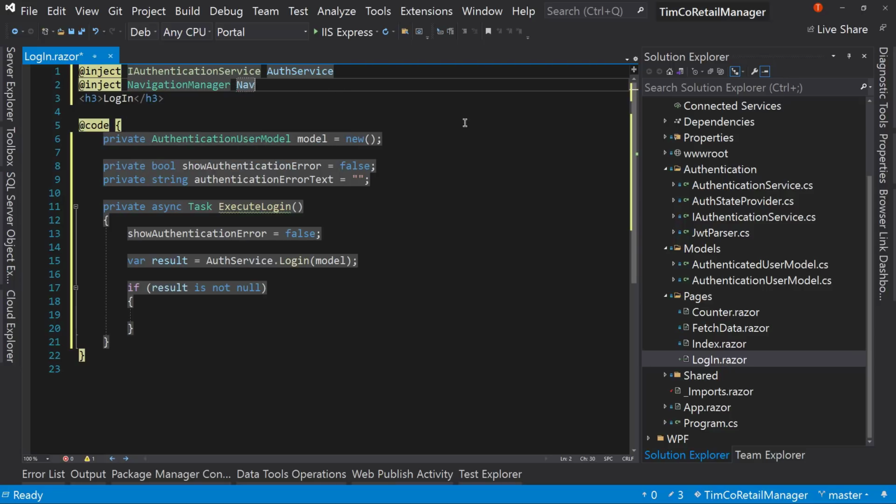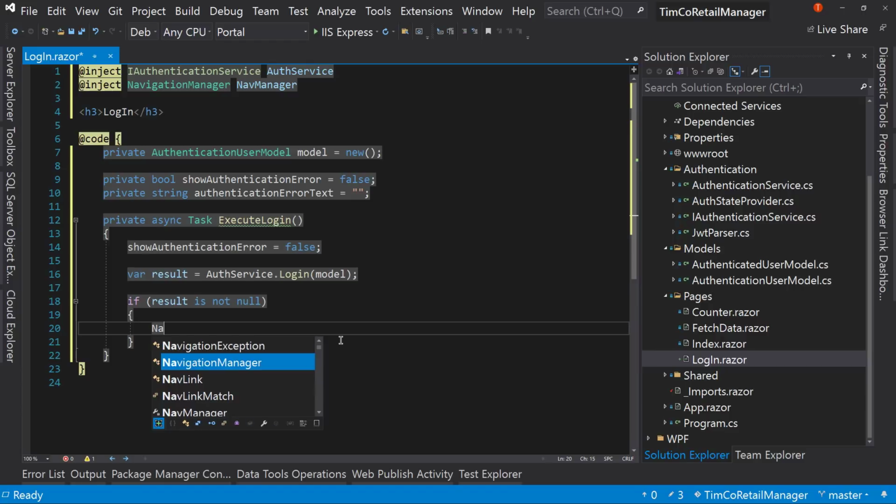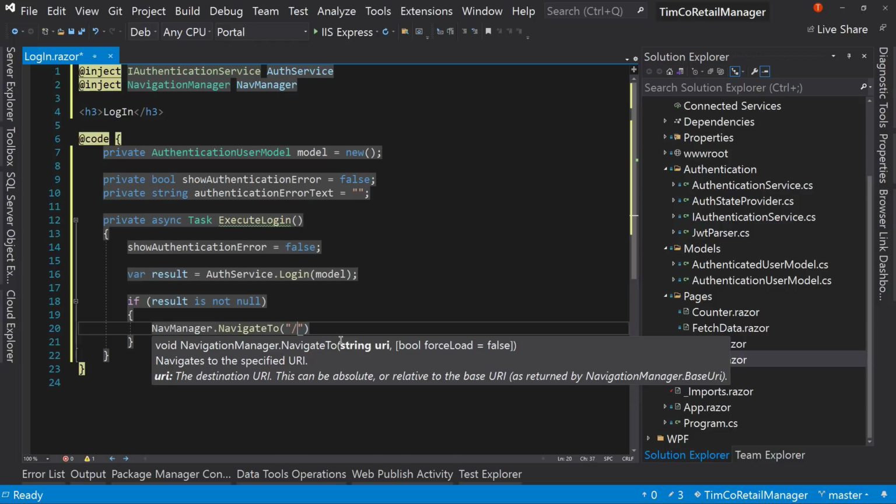I'll just call it nav manager. This is built into Blazor, both WebAssembly and Server. And this is the way to navigate between different pages or different views. So we're going to say nav manager dot navigate to, and we'll navigate just to the root for now.